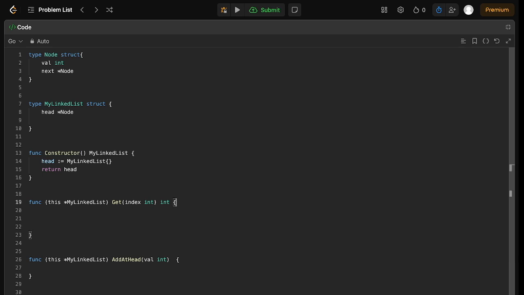Next is the get. We are given the index and we have to return the value at that index. So let's start traversing with the head. This head will contain the zeroth index value. Now let's find the index we want.